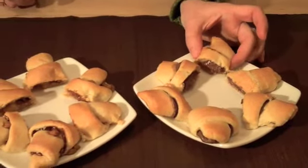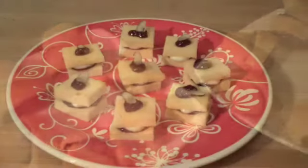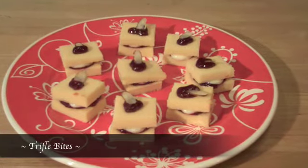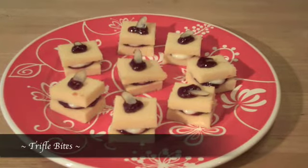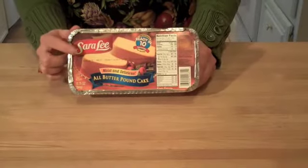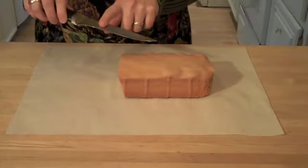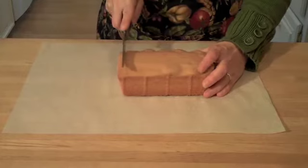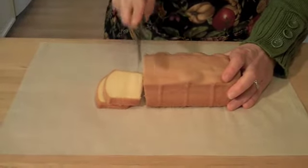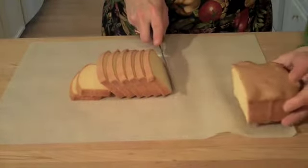The next quick sweet I'm going to show you are these darling little trifle bites. If you've ever had English trifle, it's pudding and sponge cake and jam — it's fantastic. Well, I've just made them bite size. We're going to start by getting a frozen pound cake at the grocery store, and then take a very sharp non-serrated knife and cut slices about a half inch thick. Pound cake is really easy to work with because it's so dense — it cuts really, really easily and very accurately.